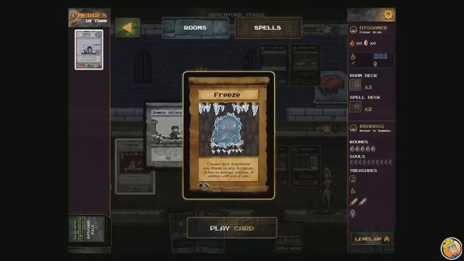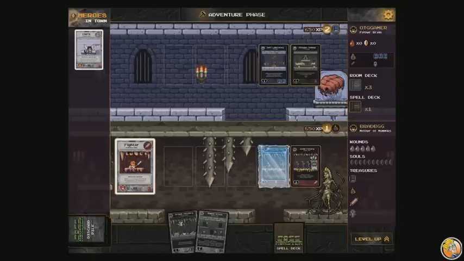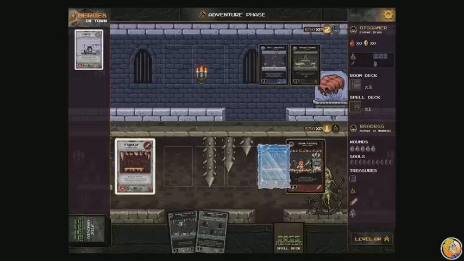Wait, I'm gonna play a card in response. Nope. Just kidding. I have nothing. All right. So yeah, you can place spells on other players. So this is gonna prevent me from killing this hero, and I'll take some damage, which is one of the two ways to win or lose, I guess.